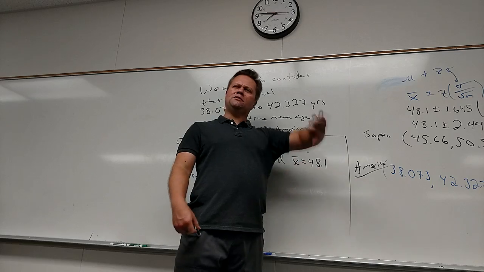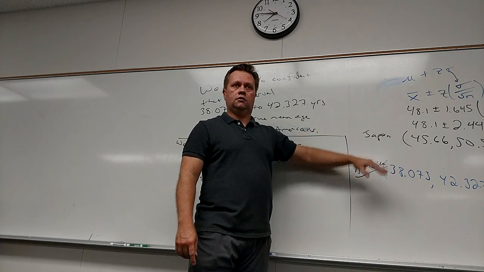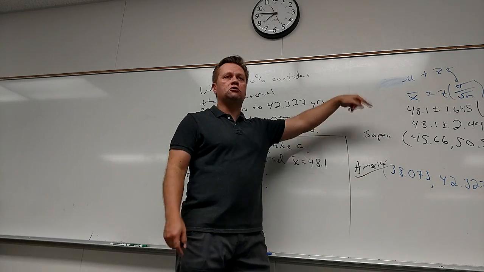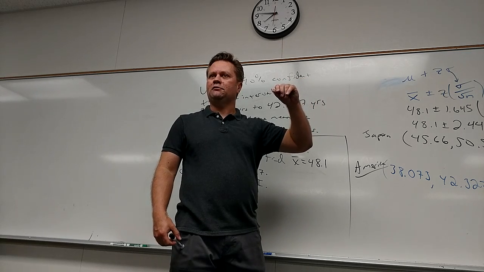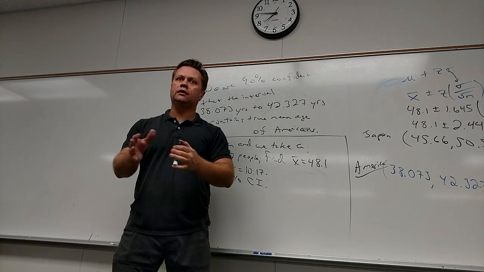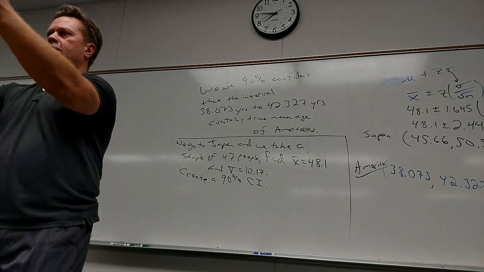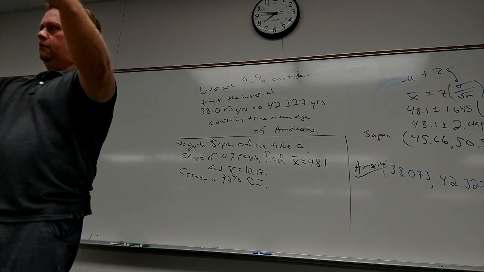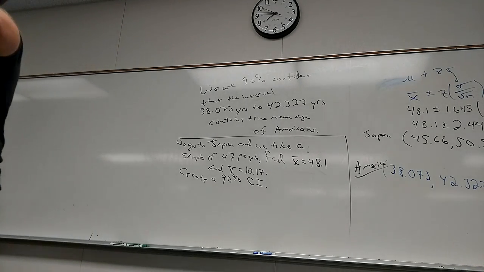If somebody said Japanese are on average the same age as Americans, and we did this study and say it's different, and they say 10% wrong is too big, then I could redo it with 95%. What would change if I said 95% confidence instead of 90%? The z-score. And why does this make sense? 90% is captured by going up and down 1.645. If I want 95%, I'm going to have to go a little further out, which makes physical sense. I'm going to have to catch more to be more confident.